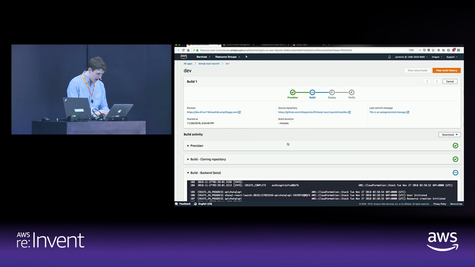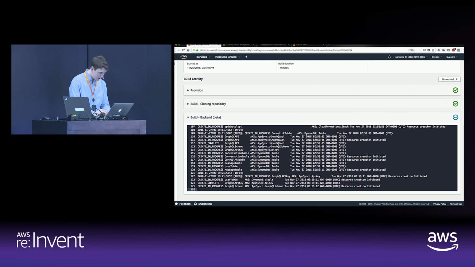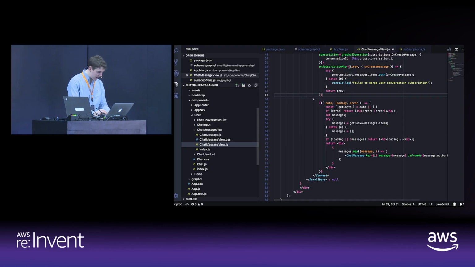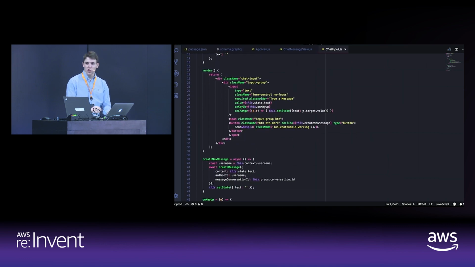So let's see where we are now. We've got our backend building. You can see it's deploying a number of tables. We've got our conversation table, our convo link table, the message table, and more, the same we had before. While we're waiting for that, we can go ahead and look at some mutations as well. Subscriptions are triggered via mutations. AppSync doubles not only as a GraphQL gateway, but also as a pub sub broker. Out of the box, you don't have to add your own pub sub. You just call a mutation, and you can subscribe to that thing.